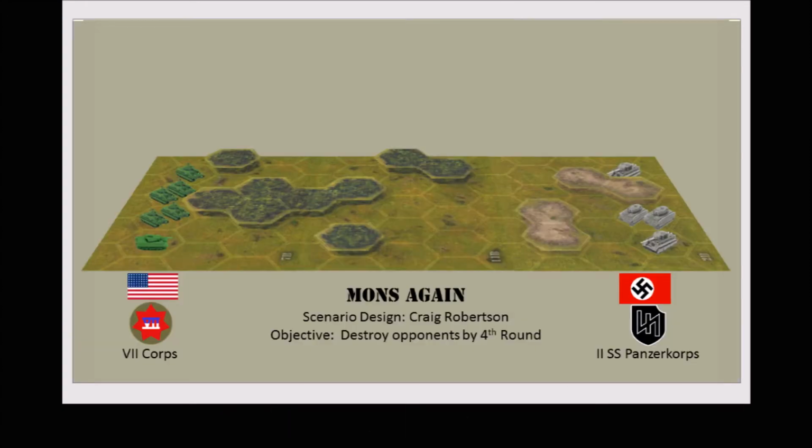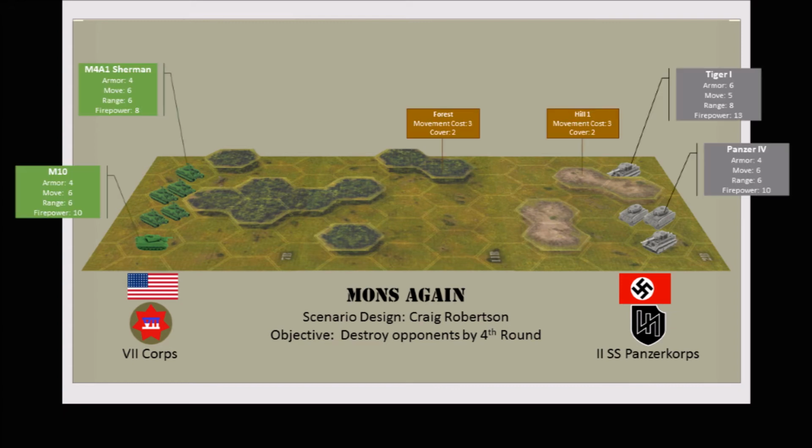Mons Again. Scenario design by Craig Robertson. The objective, destroy opponents by the 4th round. Representing the 7 Corps are 5 M4A1 Sherman tanks and 1 M10 tank. And representing the 2 SS Panzer Corps are 2 Tiger I tanks and 2 Panzer IV tanks. The 7 Corps begins on the west side of the forest. The 2 SS Panzer Corps are clustered behind several hills, and Ben Harsh is keeping his day job as a mild-mannered Fortune 500 company employee.